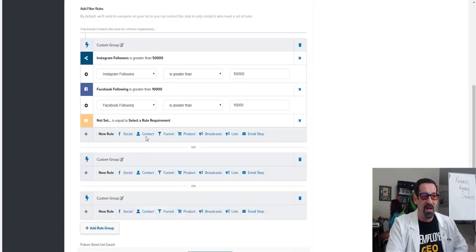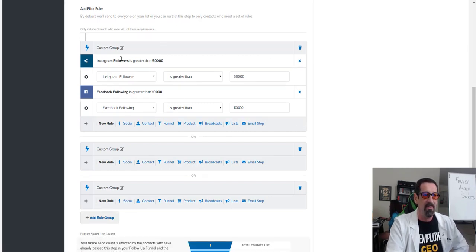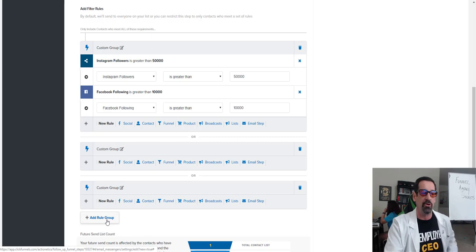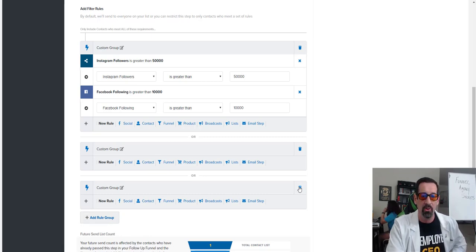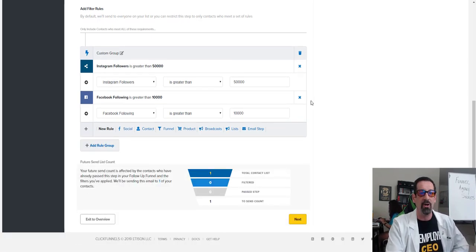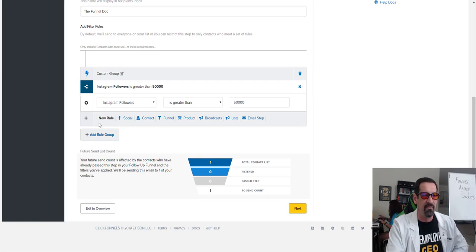So if I take these, maybe now, if I move the Instagram here and I move the Facebook one in the middle, and then I set up another one now, it'd be like has 50,000 or has that. Right now it's set up so you have to have 50,000 and the 10,000 or you won't fit in this list. And again, the way you can make them very specific is just keep clicking on the tabs here at the bottom. And then if you want it to have the or feature, you're going to click the add new rule group.